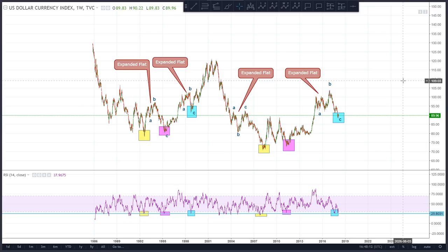Alright, so this chart, I really want to break it down for you. I've got a lot of labels on the chart here. I'm going to explain absolutely everything for you. Sorry, I'm currently full of a cold, so if I'm not coming across very clearly, I apologize for that.